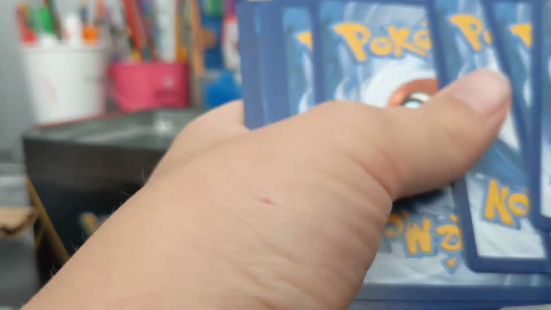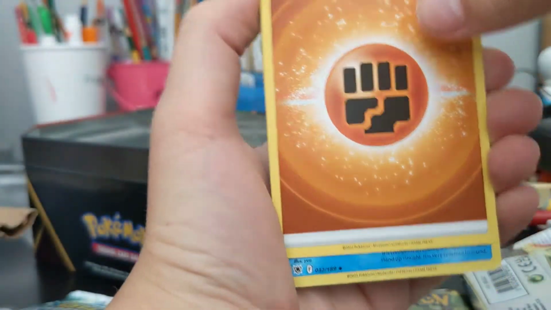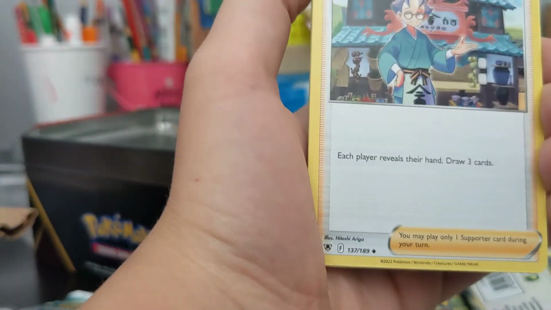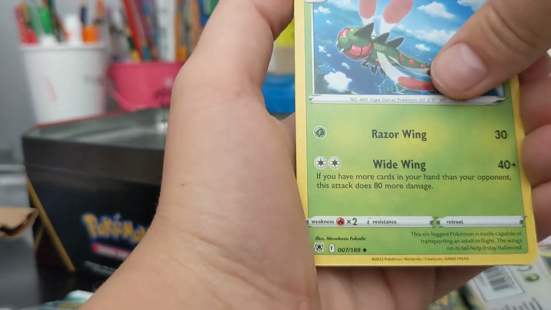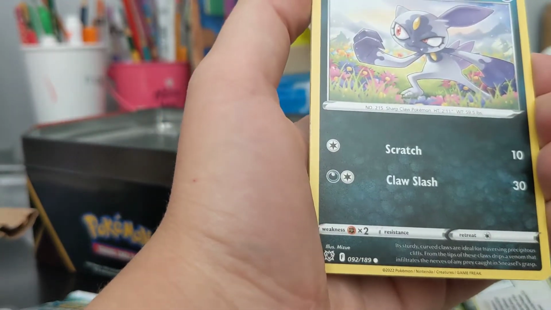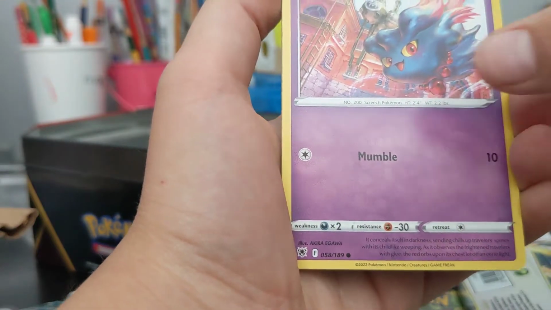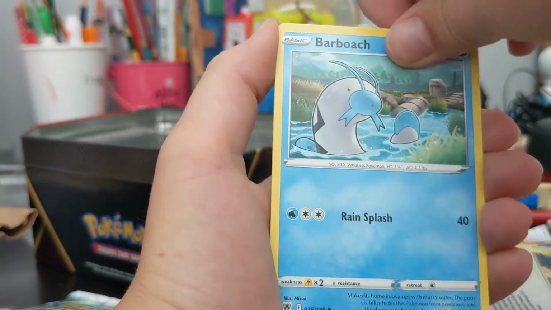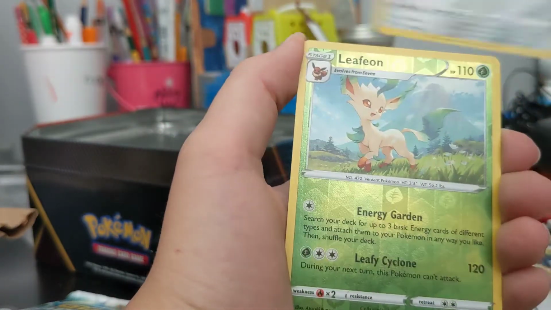Okay, I think I see something. Ooh, okay, it's something. I think it's a V because I saw like a black border. But I'm just fine with a regular V. Okay. My favorite energy. I don't know. Piloswine. Yanmega. Yanmega is such a cool Pokemon. Ralts. Hisuian Sneasel. That dude. Barboach, I think. I've never seen that Pokemon before. Poundurian. Okay.